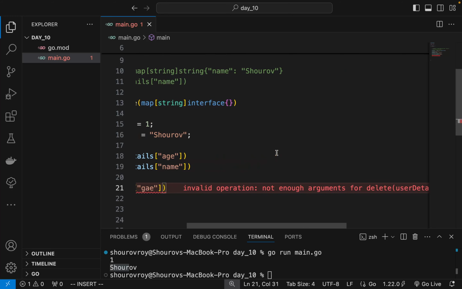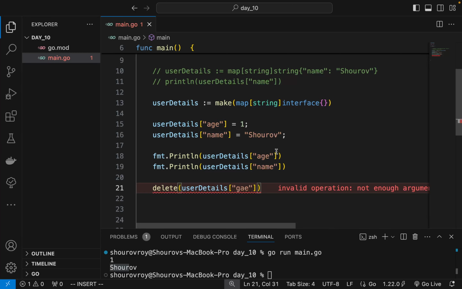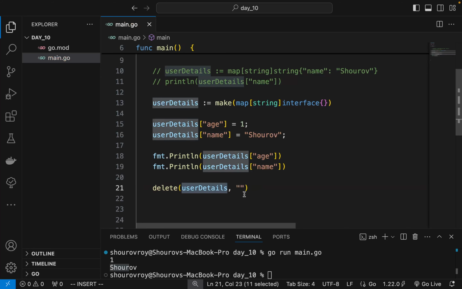So this is going to give us an invalid error. Yeah, this is not what it expects. The first parameter is the map, and then the second parameter will accept the name of that key which you need to remove from that map. So here, age.